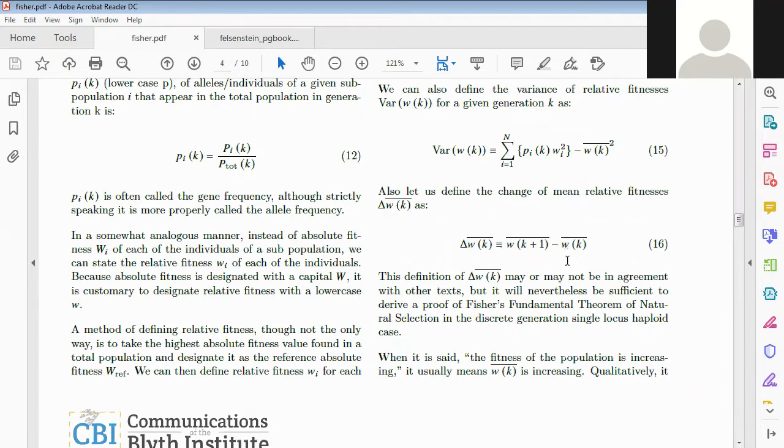Okay, so it is relative fitness growing speed, I would say. Yeah, it'll change over time with each generation. So this is just the change in one generation. Is that okay? Did I describe it? Yes. Okay. So I specifically said this definition of delta WK, and I'm glad we can do it with symbols, because without these symbols, it'd be confusing if they just went by an audio book. That's why I could never teach math through an audiobook. One needs to read symbols. So it may not be in agreement with other texts. I just did this to make the point a little clearer.